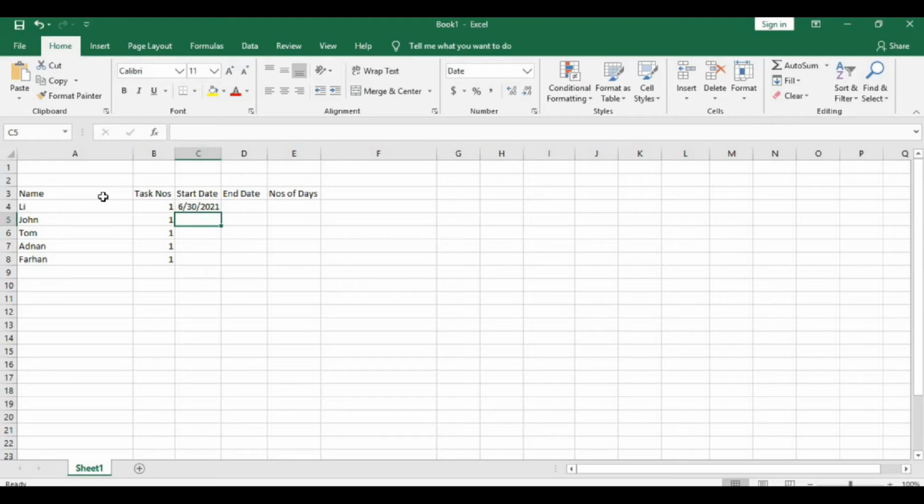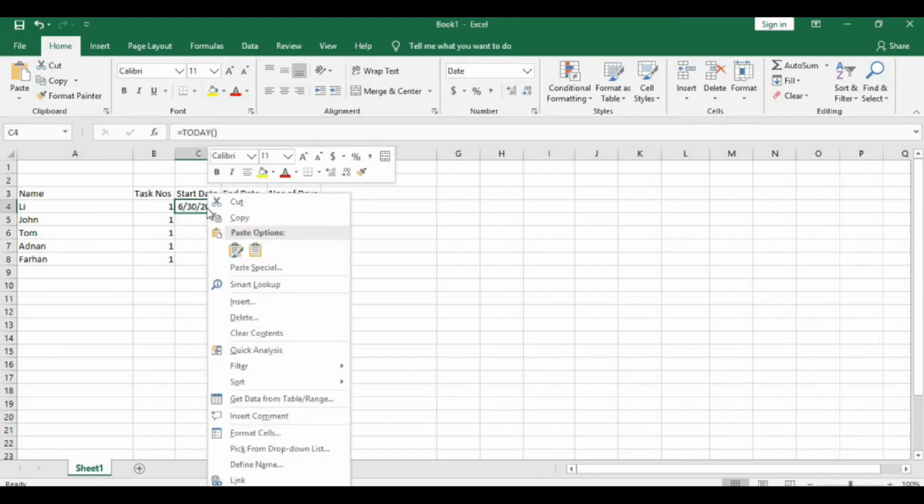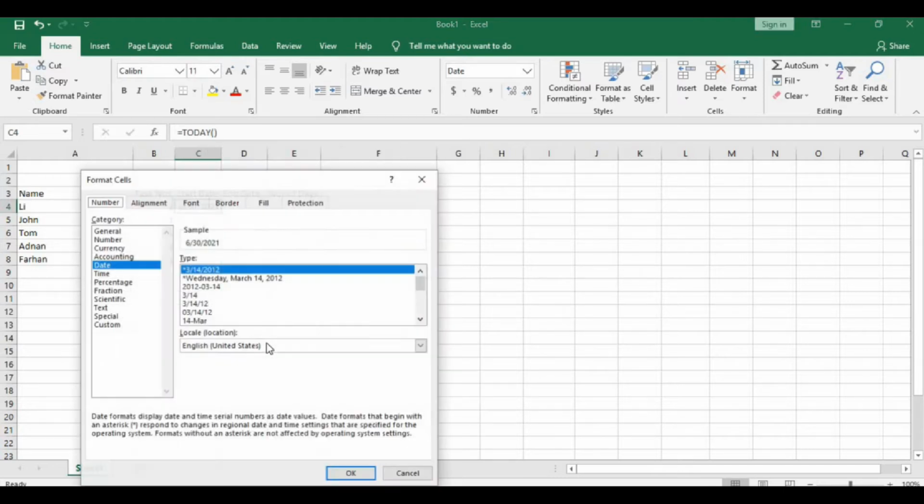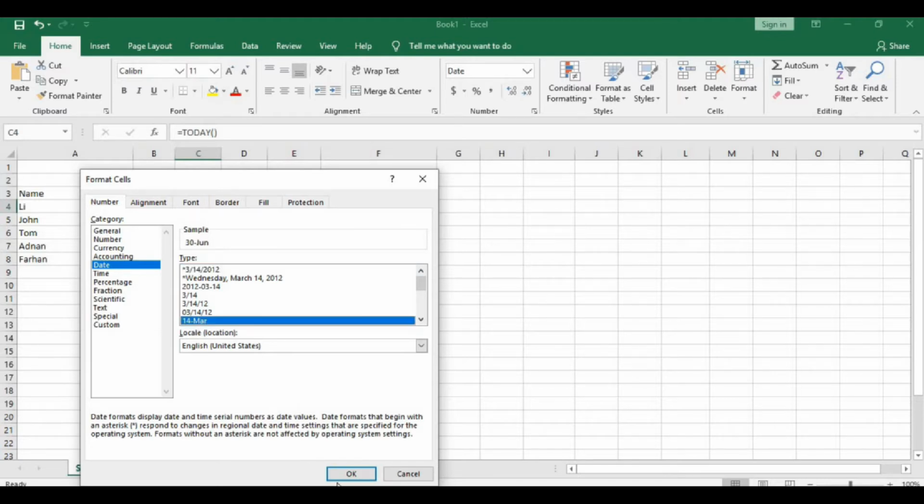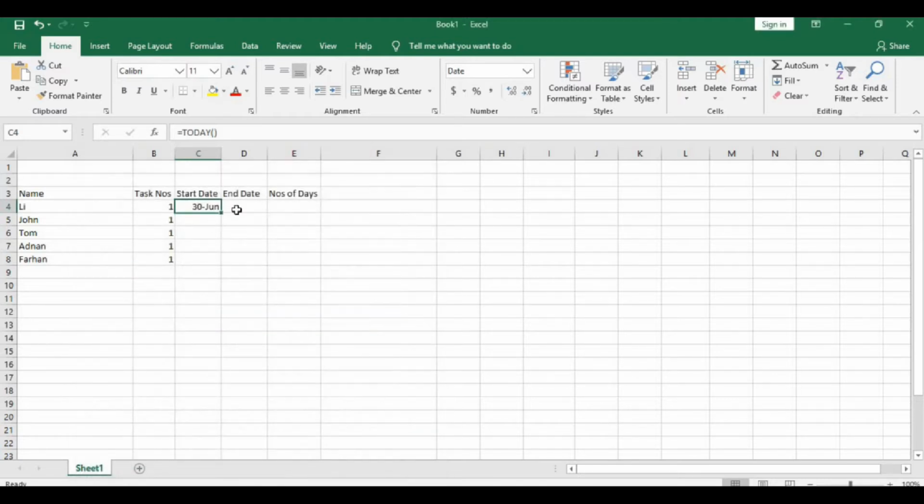My system date today is 30th June 2021. If you want to change the format, you can change it. You need to right click on the cell, then select Format Cells. Then if you need a short date, you can select a short date as well.